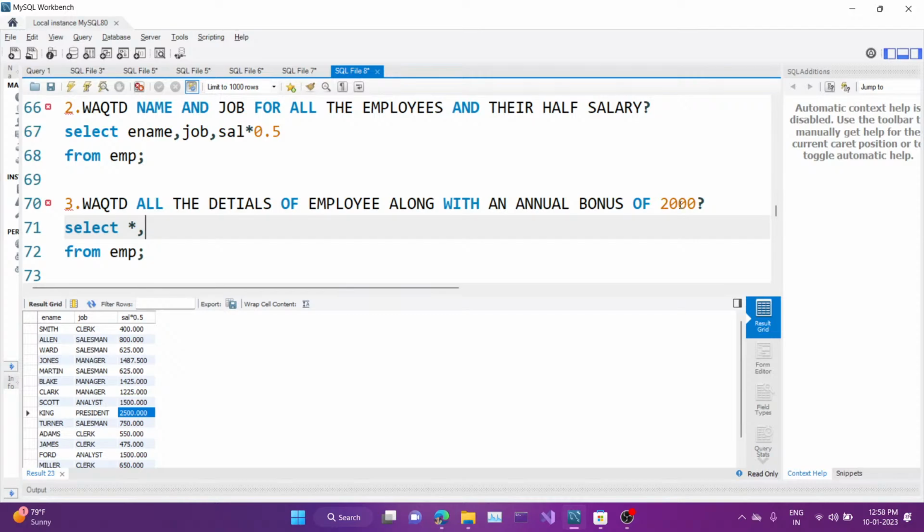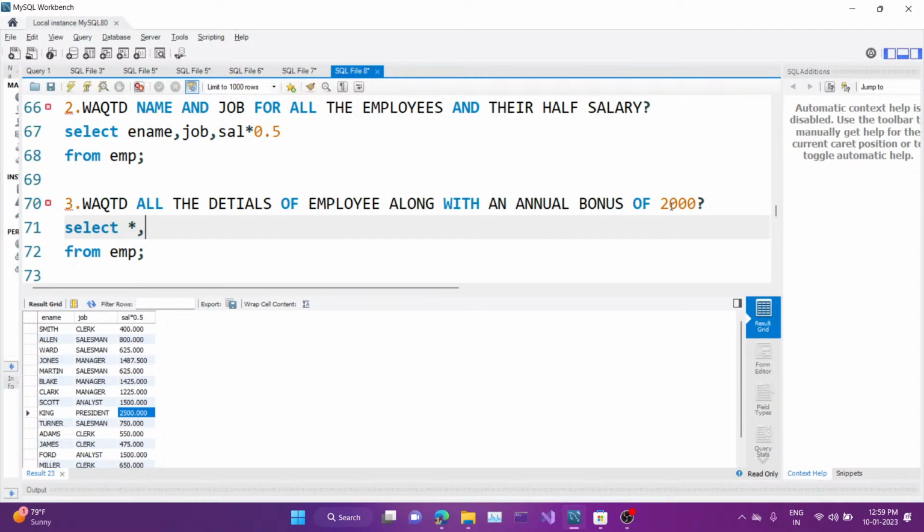The additional column is the annual bonus of 2,000. For the annual bonus, we first find the annual salary, and to that annual salary we add 2,000.